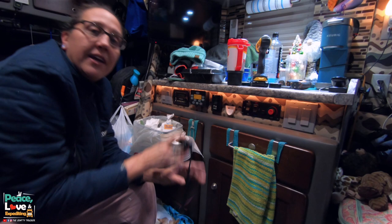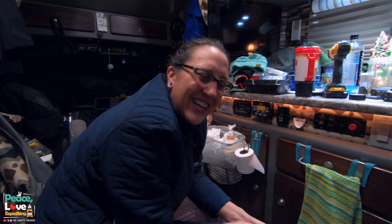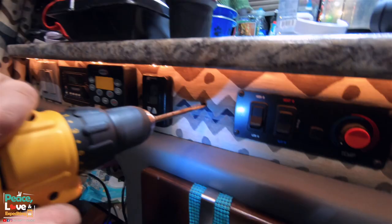We're just gonna have to run the wires from the unit around under the bunk in the back. All the way around the back, into here, over, down under that, and then up in through there. It is a good thing that Jason didn't cut all the excess wire, because we're probably going to need it to run it. So yeah, we are going to start working on that. Just making a hole right there.